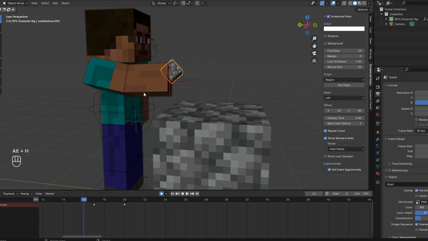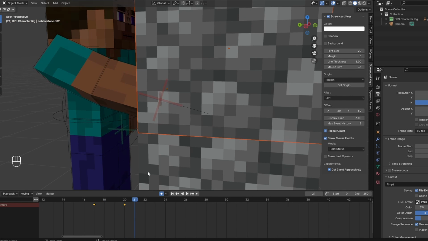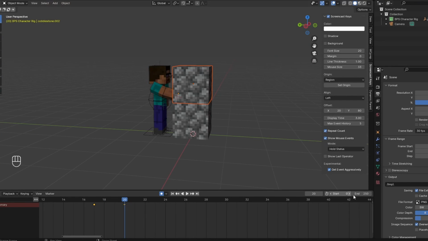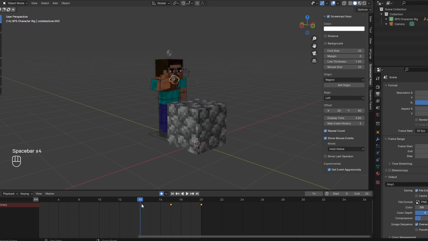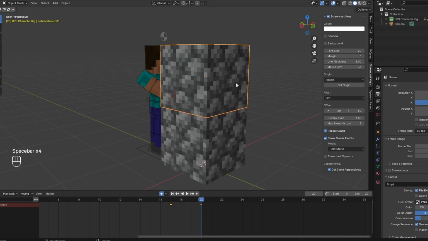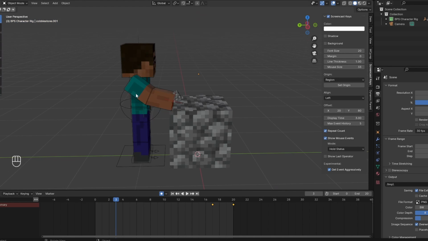So if we watch our animation, this cobblestone scales down and this cobblestone scales up, and then we have this block placing animation. So again, I can set my end frame on 20, and then we can rewatch our small animation. As you can see, it's pretty simple to do. So you only need to animate the scale of the keyframes of this object, maybe some location, and that's it. So here you can polish your animation.